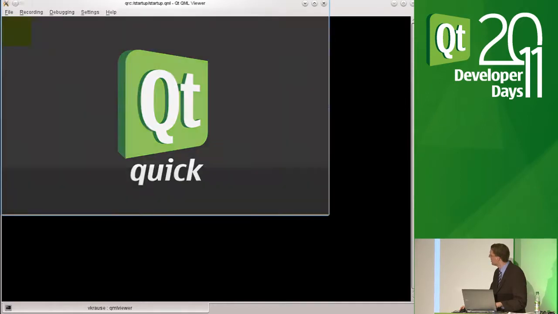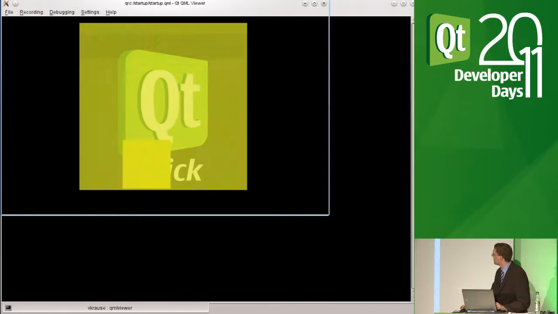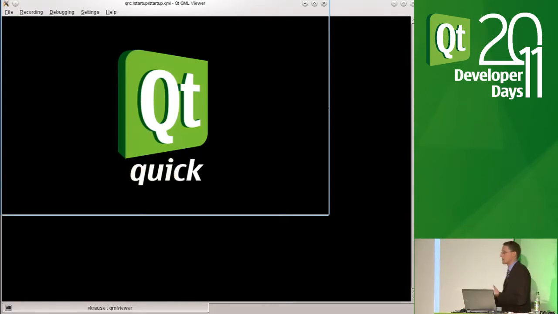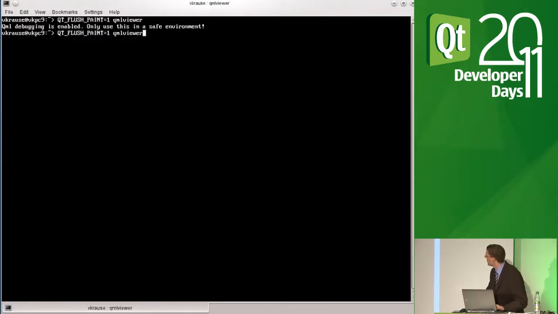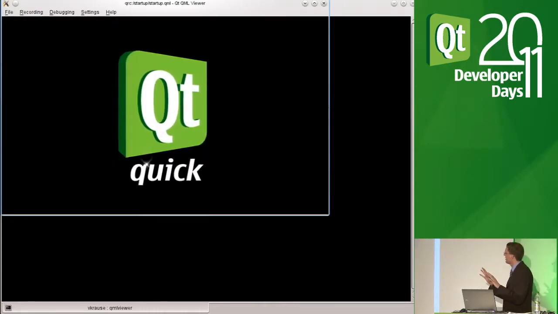Let me run that again. So that's quite good, right? It only repaints the areas that are actually changing. Maybe I should show that without the effect as well, so that you see how the animation actually looks like. See, it fades in from gray to black, changes in the middle, then rotates the logo a bit, and then has this small effect on the quick line.